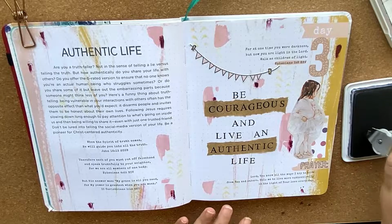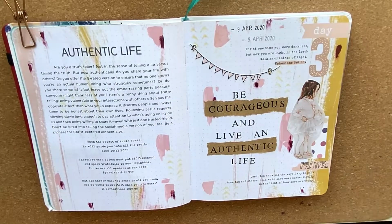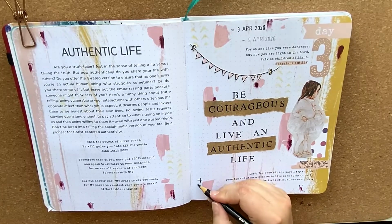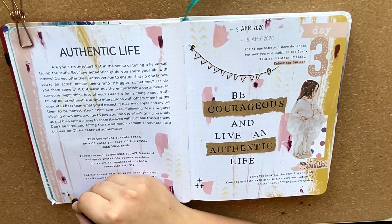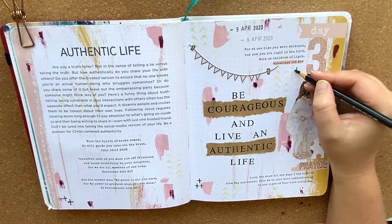While I've got the ink out, I'm stamping my date and getting out a Stabilo All pencil to just make some marks. I'm not going to use water to activate the pencil, so you can use a black pencil or pen. I prefer the pencil because I like the grainy look that you get with it.